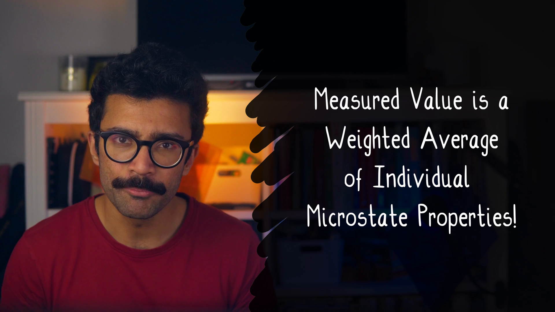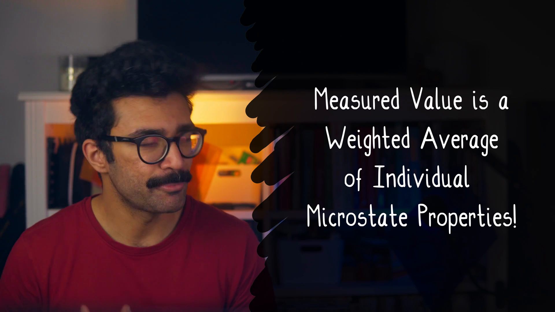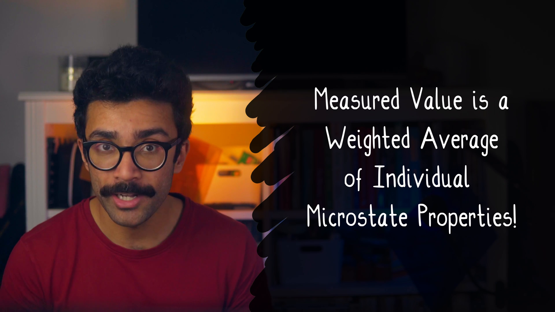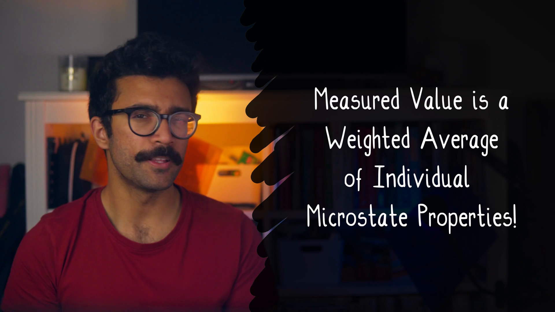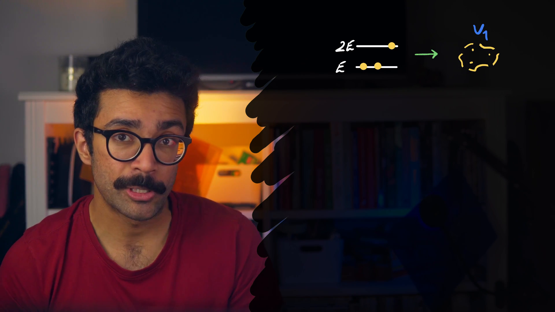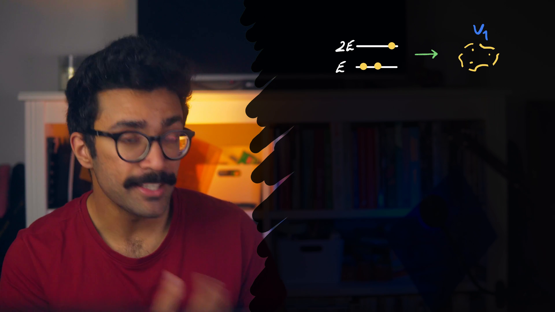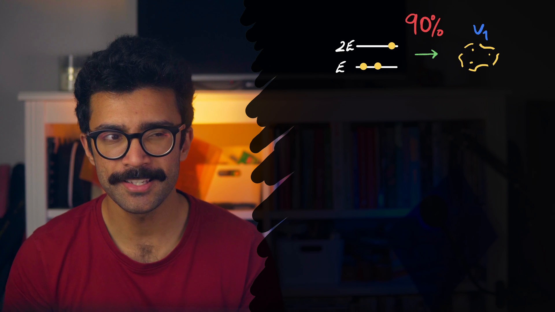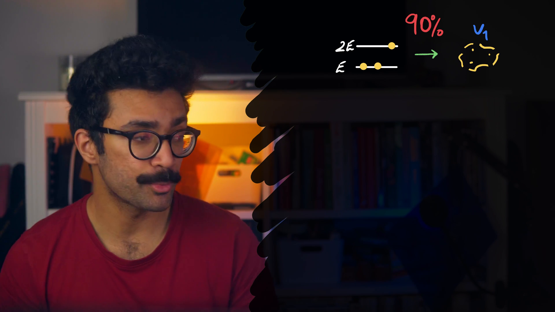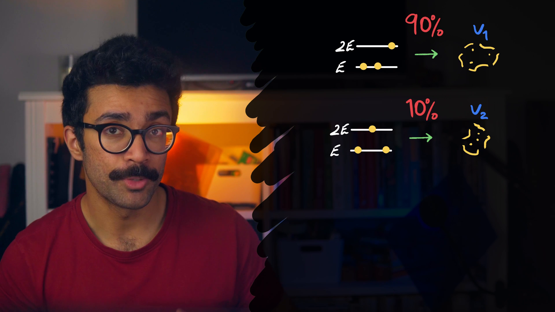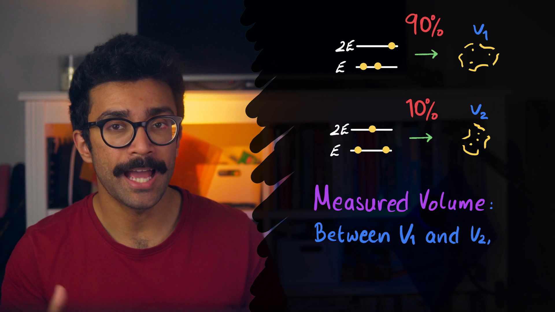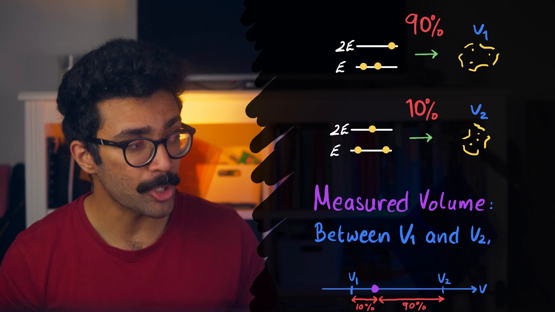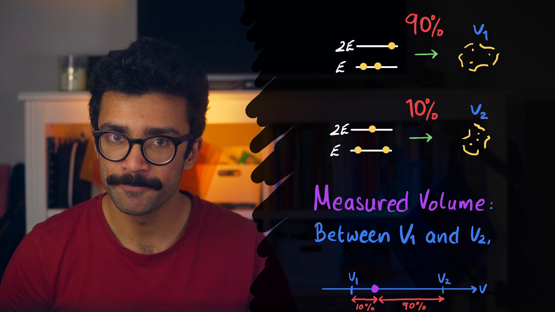In this case, the weighting being based on how much time our gas happened to spend in each microstate while we were doing the measuring. Sounds complicated, so let's break this down. So, for example, if this microstate corresponds to some volume V1 of our gas, and this is the microstate that our system happened to be in for most of the time while we were measuring the volume of the gas, but then for a short part of the measurement period, it switched to another microstate, which corresponds to volume V2, then our measured value of the volume would be a weighted average of these two values. It would be closer to V1 because it spent more time in V1.